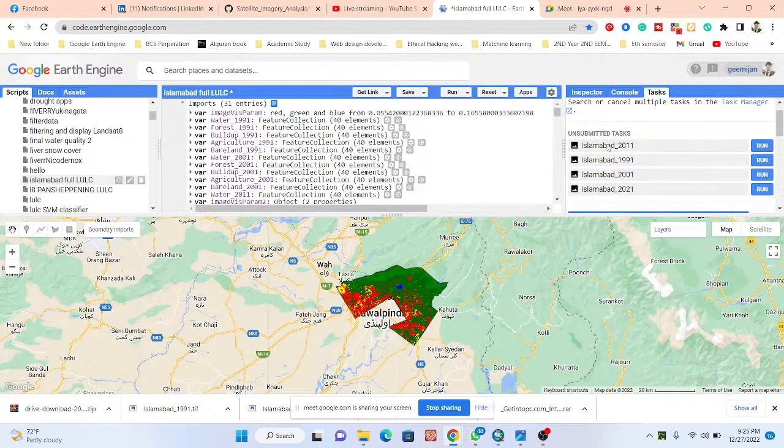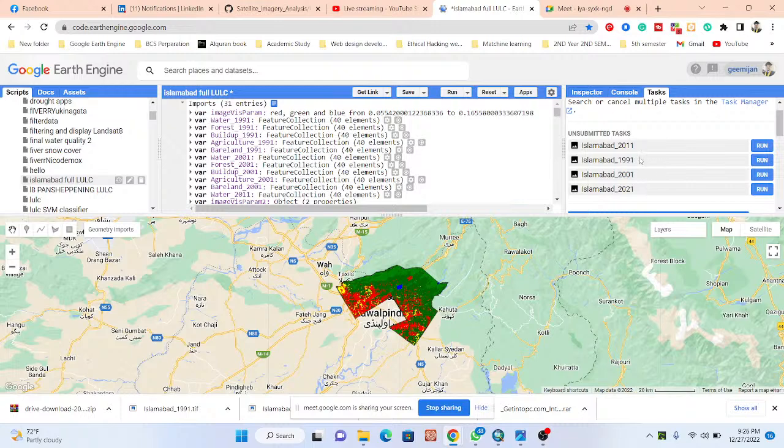Here you can see I created land use land cover classification maps for four time periods: 1991, 2001, 2011, and 2021. This time I want to show you how you can easily make the change detection map from the year 1991 to 2021.